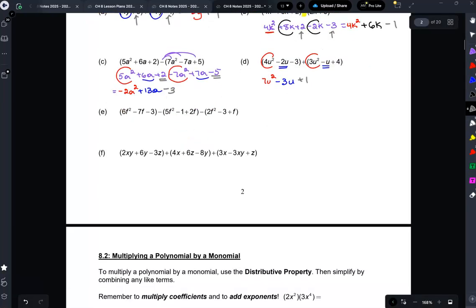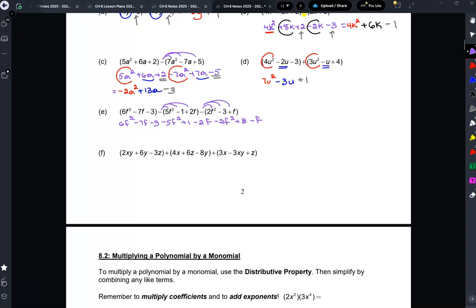Okay, here I have several. So first I'm going to distribute this one. Okay, write it all down. Minus 5f squared plus 1 minus 2f. Even at my age, right now, I write it out first, distribute the negative, then I do the operations. Okay? So then the next one, distribute as well. Negative 2f squared plus 3 minus f. Right? And by rewriting this, who cares? No one's going to say, oh, Miss Malika, she must not know any math because she needs to rewrite it. No, I just want to get it right. So we're going to get it right.